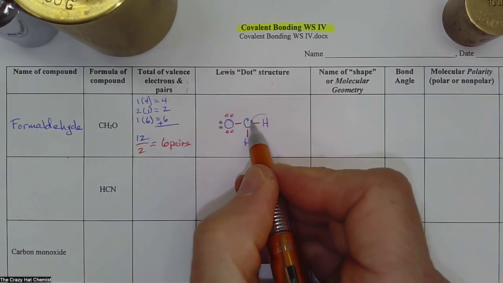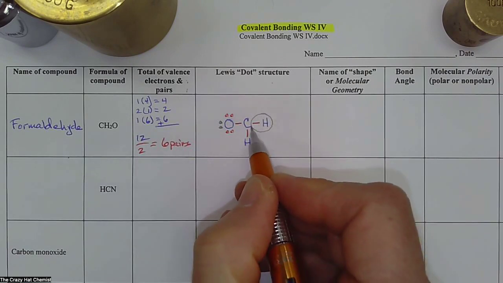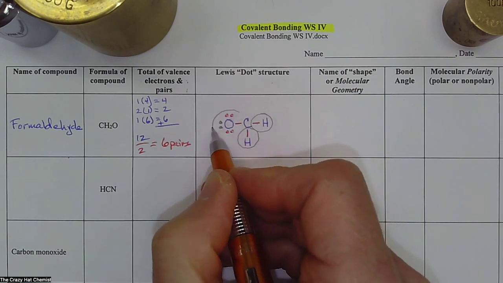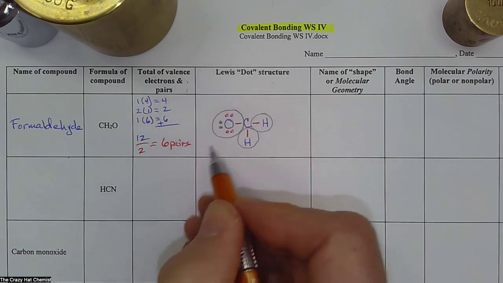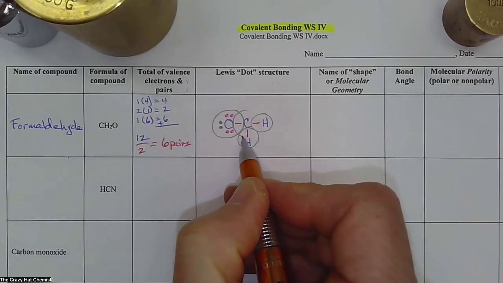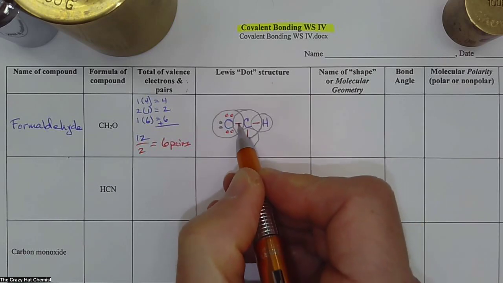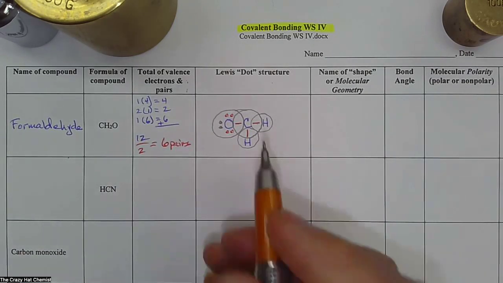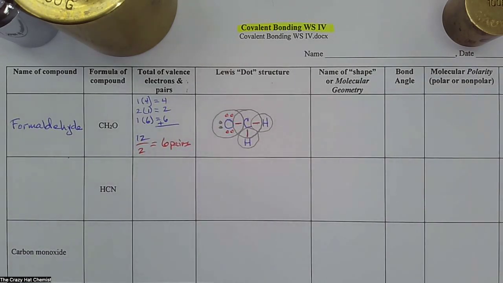I'm going to validate the duet rule for hydrogen and hydrogen only. That's a duet. That's a duet. I'm going to verify the octet rule for all other elements. That's 2, 4, 6, and 8. And then the octet rule for all other elements. That's 2, 4, 6. Oh my. This is a problem. You should see that carbon is lacking an octet, and carbon must have an octet. Oxygen has an octet. So here is where we have the possibility of multiple bonds.